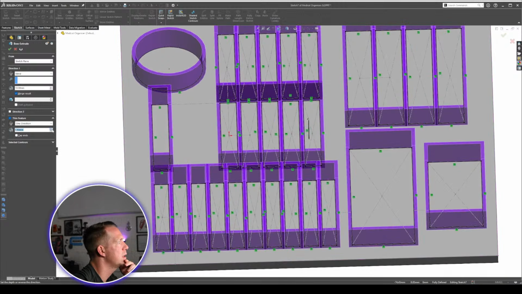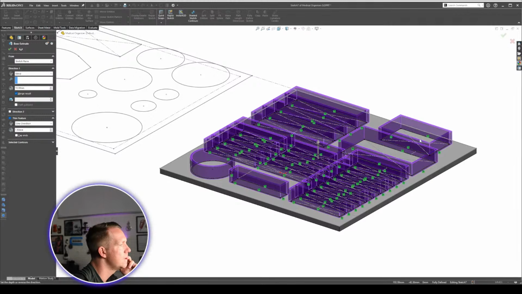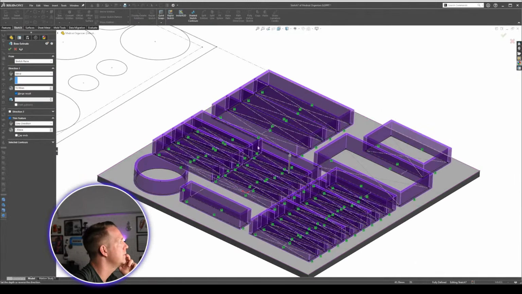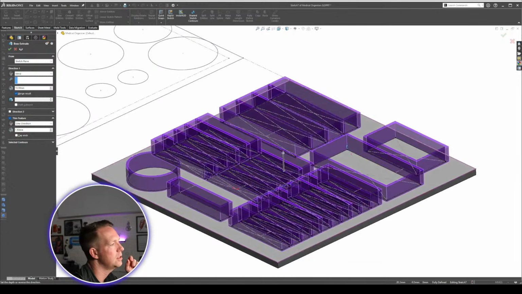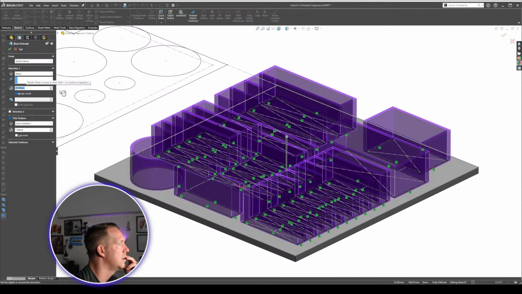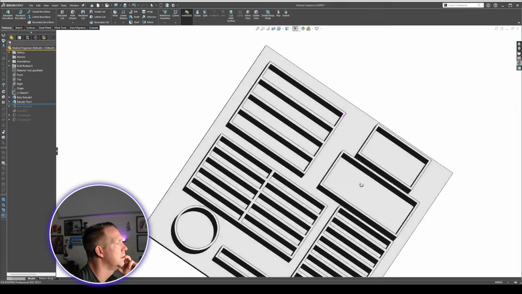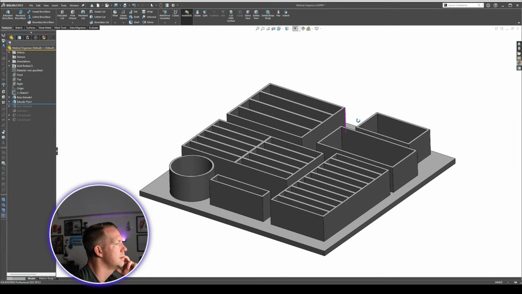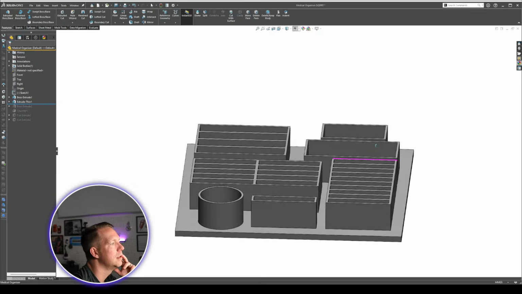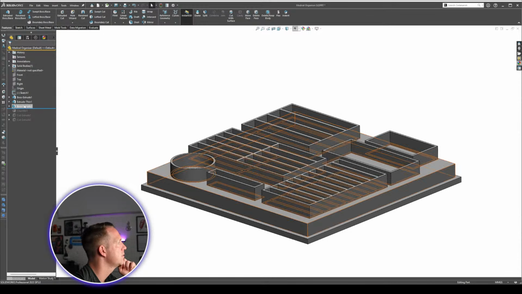And as I increase the thickness, you can see where they overlap. It's just going to overlap. That's fine. This is a pretty neat way of doing it. Obviously, we have to do different dimensions in different places. But let's say we wanted 20 millimeters. Merge. All right, look at all those dividers. That's a pretty reasonable way of creating just what we need on the outside, to hold all the individual parts.